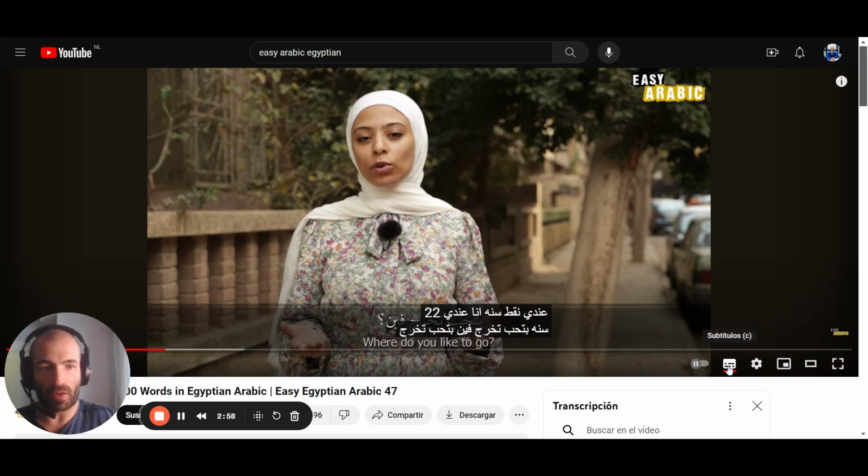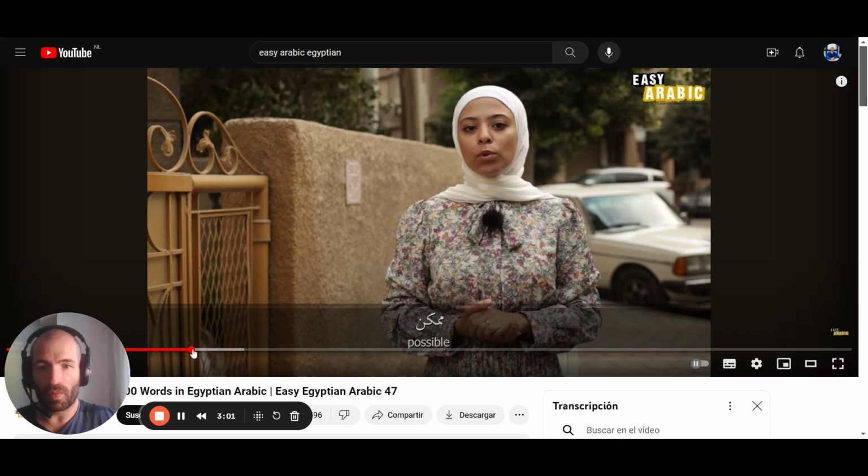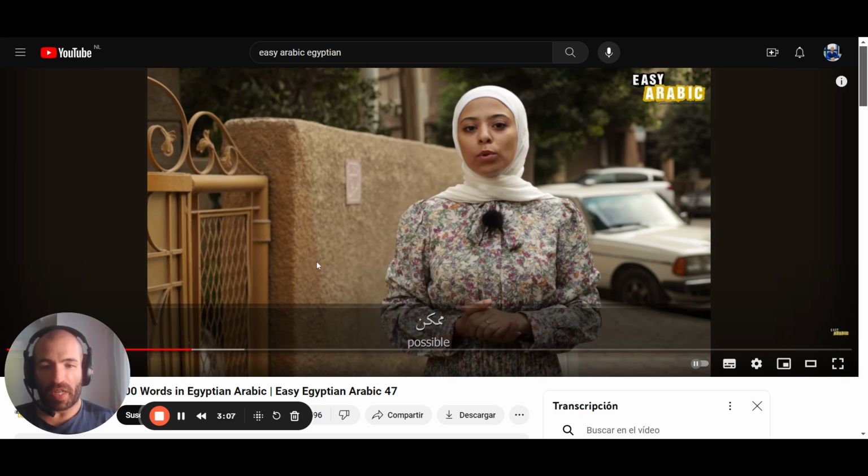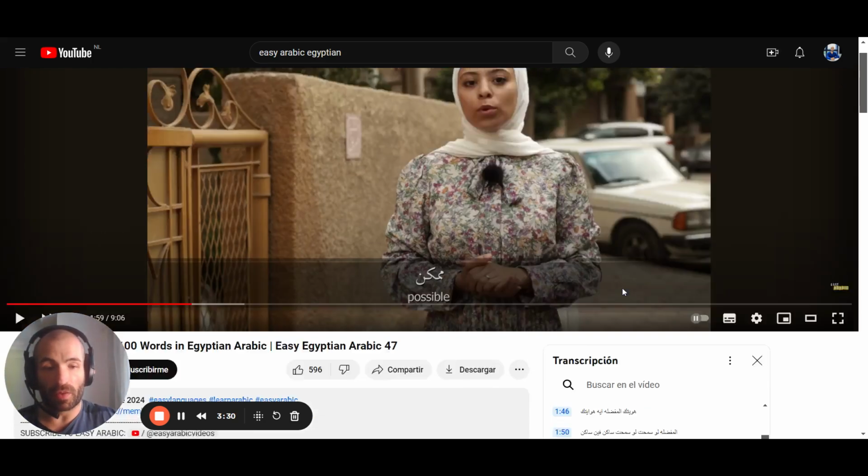you're also getting clues here. So if you memorize "possible", which I don't know how to say, you know what it looks like in text, and it might be hard to recognize when she says it because it sounds different from what you imagined it would sound like. But then you know she's going to say "possible", so you might be able to figure out, oh, okay, that's the difference in pronunciation from what I thought from the text to how they actually say it.